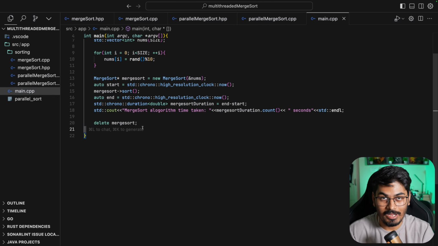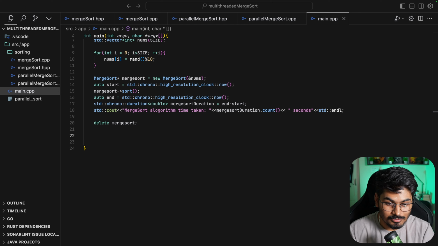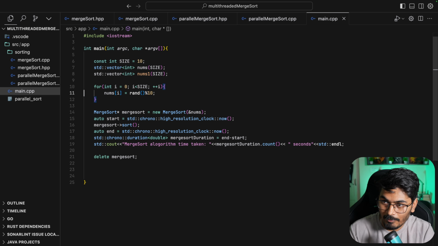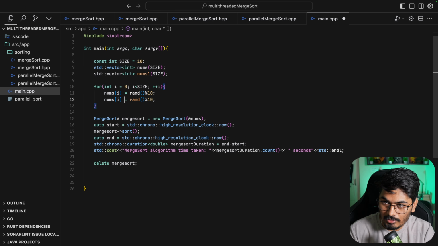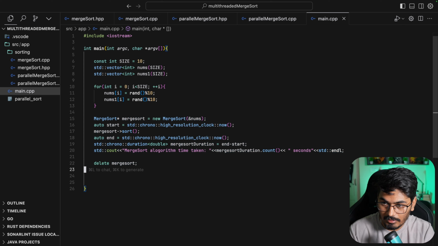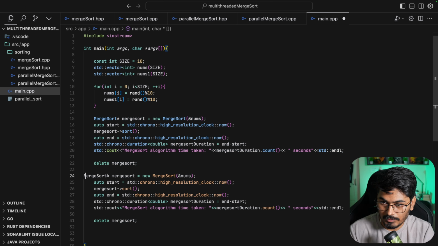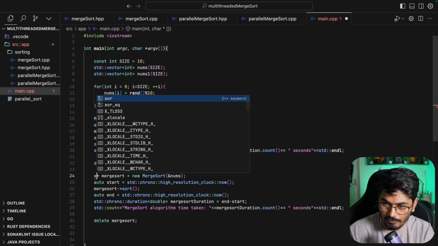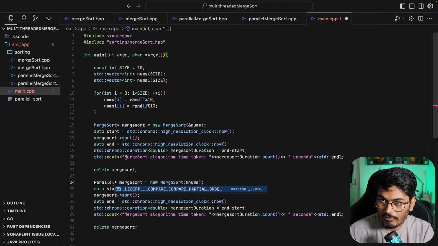We have not implemented it. I told you there could be an exhaustion of the thread pool, like the number of threads running at a time on your computer may get exhausted, right? So that we'll see anyway. But we just have to create another numbers array. Let's create numbers one array, right? And here let's put those numbers, so that they will be passed to parallel merge sort, right? Here what you will do, parallel merge sort. Okay, you have to include that first.